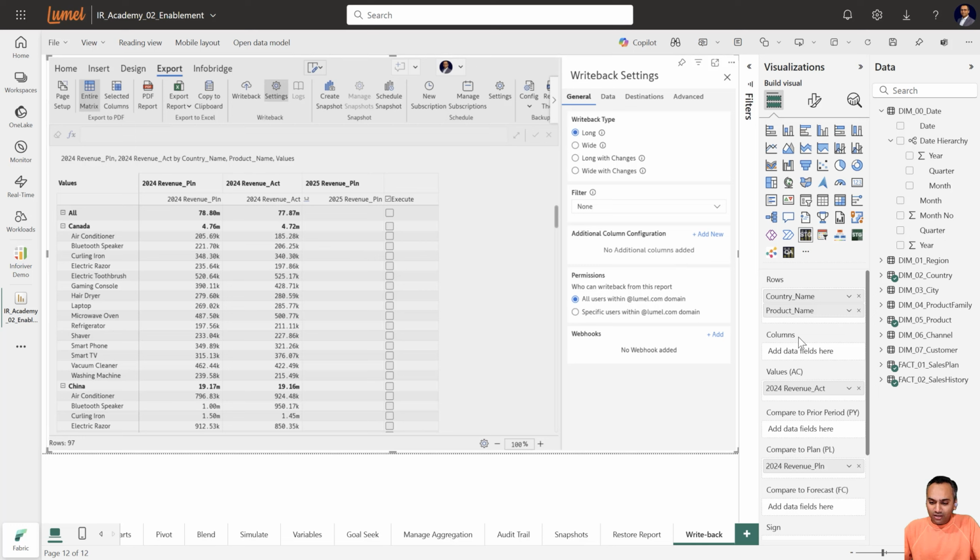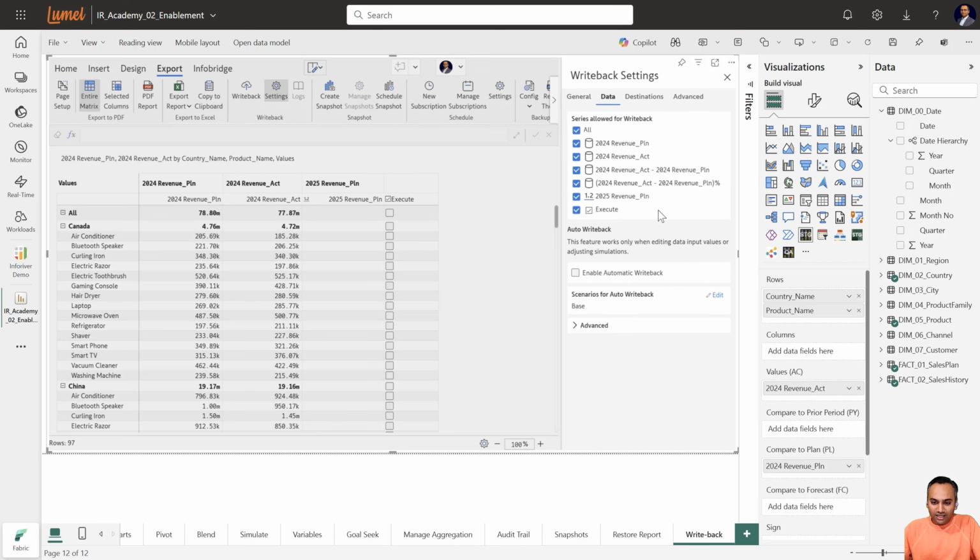So for example, right now we do not have any time dimension in columns, but let's say we have the exact date hierarchy inside the columns here. We can actually add a date key so that in future you can bring the same writeback destination table inside this semantic model and connect the date key column with your date and calendar table. So that's going to allow you a one-to-many relationship between your date table and the date column.